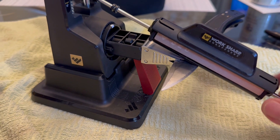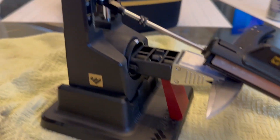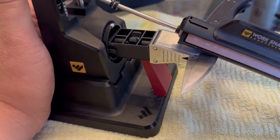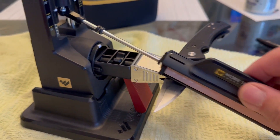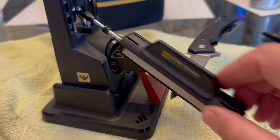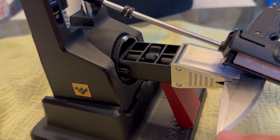So now I'm re-profiling and I bought this little jig that keeps things nice and stable. Normally I'm going to put my hand up against it to secure it. Basically all you do is go up and down, and right now I'm at 220 because I'm re-profiling. You just keep doing that for a while until you've shaved it down nicely.